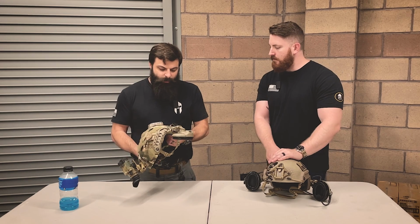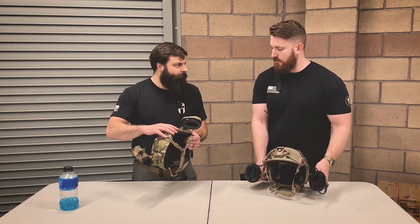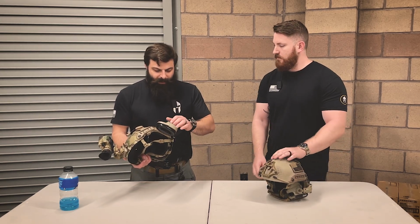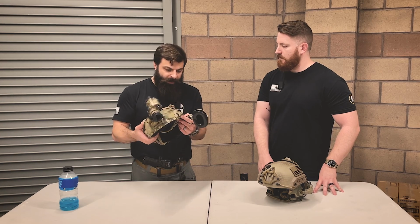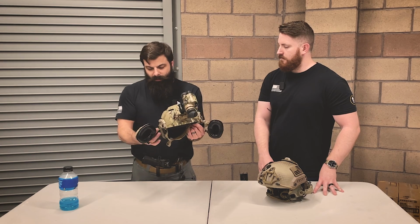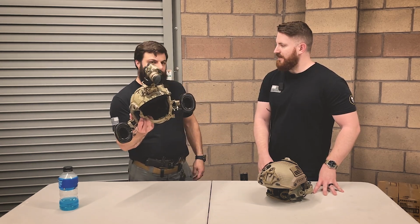But the beauty of these, they do mount in the back. That does a couple things for you. It does free up the front part, which is where most other helmet attachments would mount. It also adds a leverage point for that weight in the rear, which helps if you're running a night vision unit on it, helping counterweight that back a little bit. And because these are kind of weird in how they are, you can fan them out like Mickey Mouse ears. So if you're getting really hot, you don't need them right now, you're taking a tactical pause, whatever, you can pop these out, let yourself breathe a little bit. Works well.